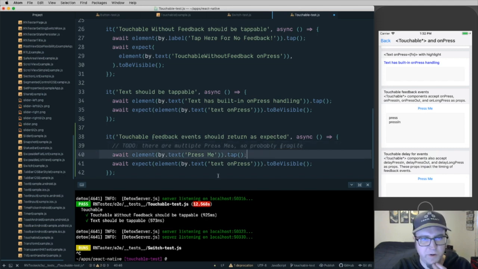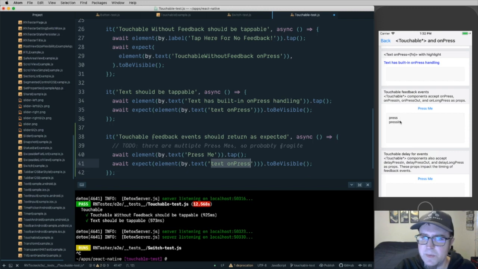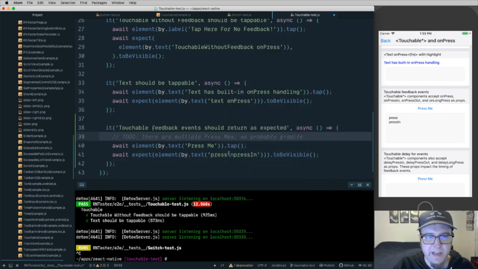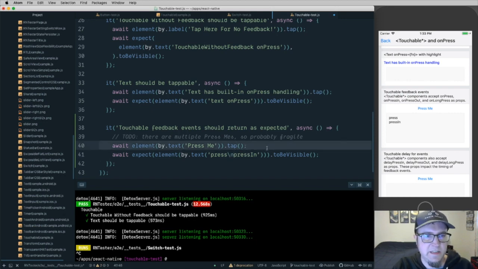And so then we're going to confirm the text, and so presumably there's actually a line break in this text box between press and press in. I'm not totally sure. We could dig into the implementation, but let's just see what happens here. If I say press, this is going to be the most readable thing in the world. Actually, I think in JavaScript I can do a \n press in. I think I can do a \n, and that syntax highlighting is suggesting to me that I can. In other languages, single quotes might mean that this is just a \n and not a line break character. So let's see if this works.